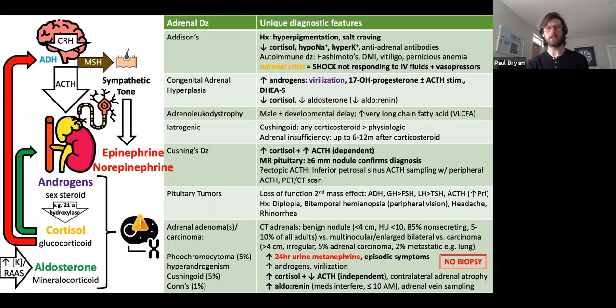Now, the main thing is when you find a nodule, you have to think about, could it be secreting something? Because there still is 15% of them that are either not benign or they're secreting something. So you have to think about, do they have symptoms? Okay, so you want to go back to that slide of the signs and symptoms of the excess of these, okay? So you want to ask if they have excess catecholamine release. So that again would be hypertension, episodic headaches, palpitations, diaphoresis, tremor, okay?